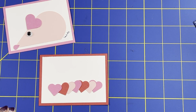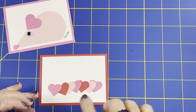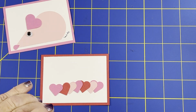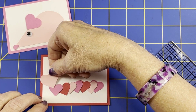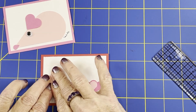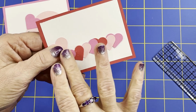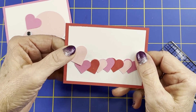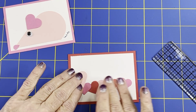And that is, oh, I forgot to tell you. These ones here are 3/4 inch hearts, so 3/4 wide. This one I think is 1 inch. So his head is 1 inch. Sorry about that. How dare I forget to tell you guys this. Okay, so again, the body is 3/4 inch wide hearts, and his head is a 1 inch. Okay, so there we got that.